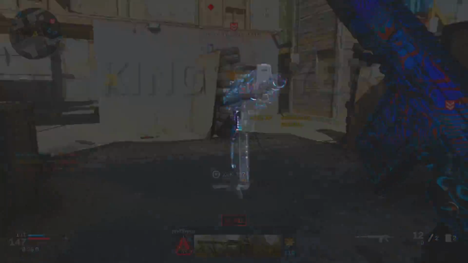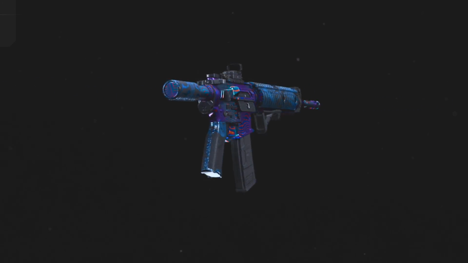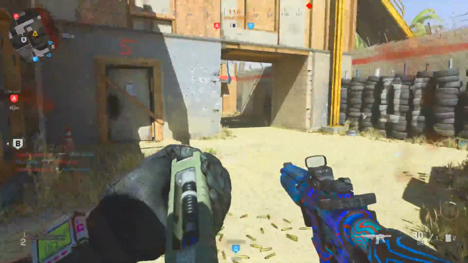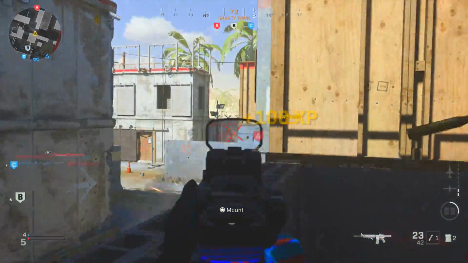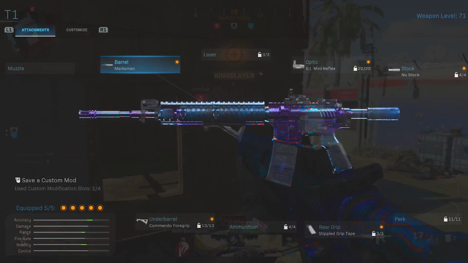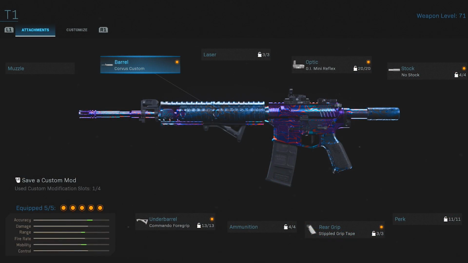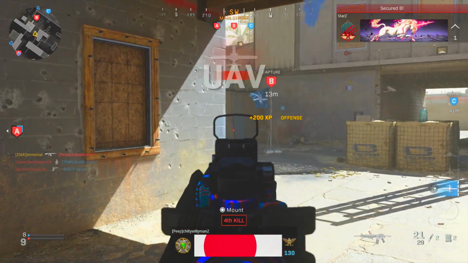Now we've got the M4A1, and this is the very clear choice for the best assault rifle, as it's strong, fast, easy to control, pretty much everything you could ask for in a weapon, right? I mean, when you're looking for a consistent rifle, this is it, no doubt about it. So here I've got the Corvus custom barrel, which increases the range, control, and bullet velocity, the GI mini reflex for better vision when aiming down sights, the no stock option for better mobility, the commando foregrip yet again, and same deal with the stippled grip tape. And really, there's not much else that we gotta say about this one.